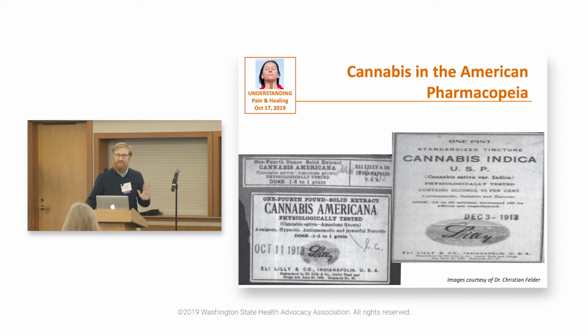And this isn't something that's new. Cannabis has been around with humankind for thousands of years, and it's really been only about the mid-1800s that Western medicine got back in touch and discovered cannabis, and it became part of the American Pharmacopeia even into the early 1920s, around early 1930s, and then up through 1974.